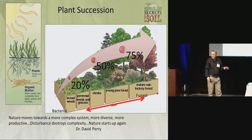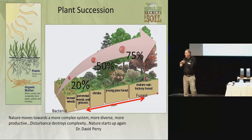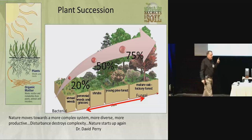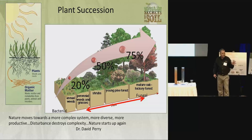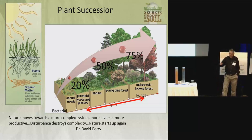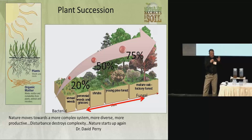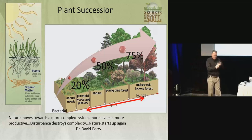What happens to a field if you don't farm it? Nature drives towards complexity. These systems function well because they have a lot of diversity and a minimal amount of disturbance, whereas in agriculture we have monocultures. Up in the Midwest we raise corn and soybeans, or maybe throw in a year of wheat just to be diverse. The point is we don't have much diversity, so it affects our soil. It affects this trapping of solar energy into the soil and into the roots. These degraded systems tend to be bacterial-driven — we've created that habitat.